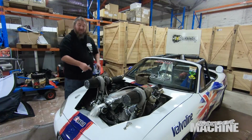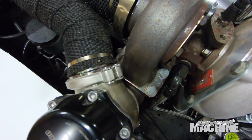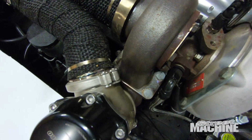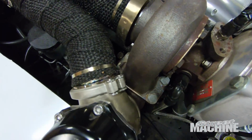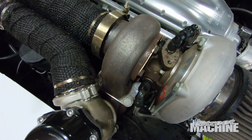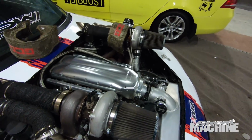I chose this one because it's the easiest to get off the car. You can see the 4 bolts there, 17mm bolts. Just got to undo waterline, oil line, waterline, drain back fitting. All of it's pretty easy to get off on this car, so that's going to make my life so much easier. The other side, because of the way the scroll sits, is so much harder than this side.